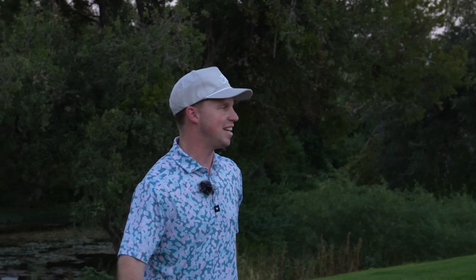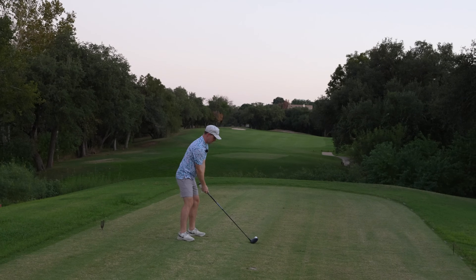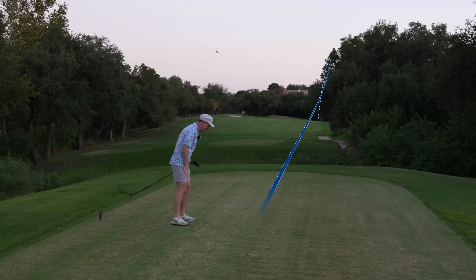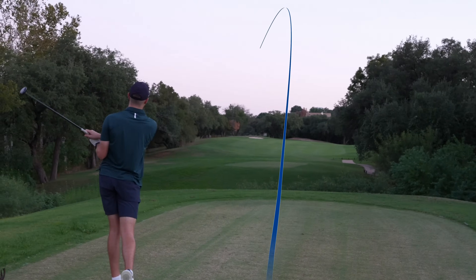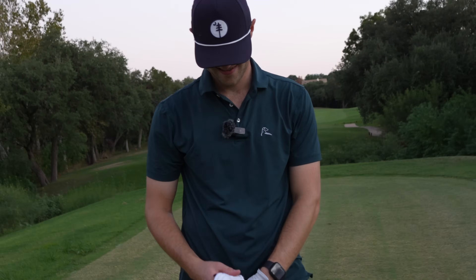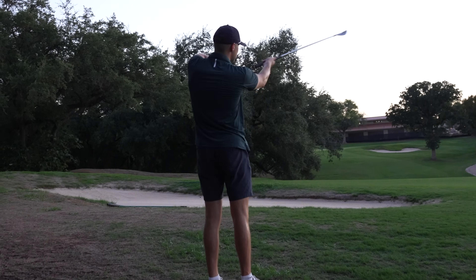We go to 18! I'm just proud of myself for making it to hole 18. Big dog leg right from what I can tell, but I got to go driver because I'm down — my line is the moon. Just aiming at the moon, nice easy cut. It wasn't a cut but that's going to work out. I hit it towards the moon and I think we're in the fairway. Somebody's hula hooping over there. When I like shots, that means you're doing a good job. Oh, that's left — ladies and gentlemen, no Jake. That's not good. My ball is long gone in the creek, dropping one here. Start the intense music. 161 to the pin, eight iron in hand, just going to try and muscle one up there. I think that's going to be short, fading a bit — looks fine.